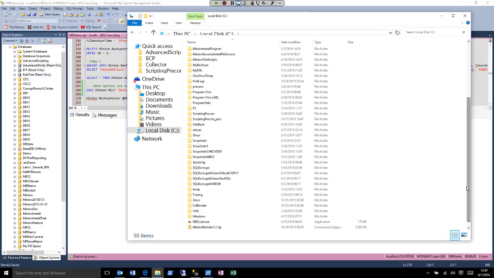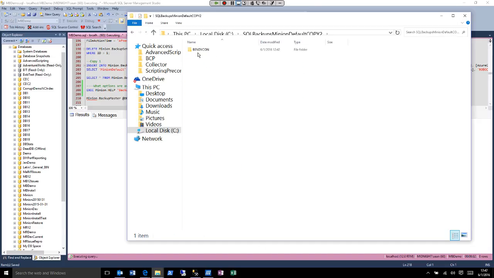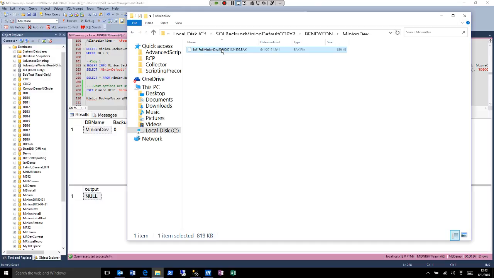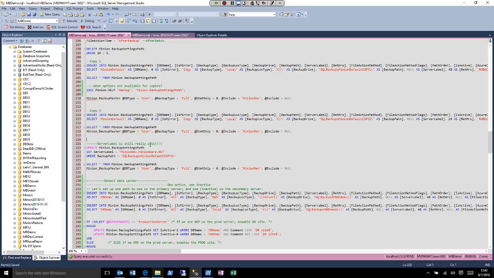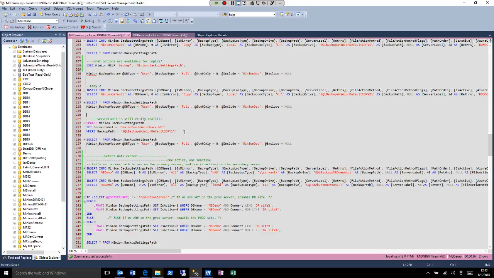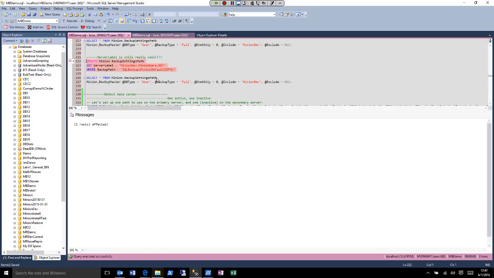There we go. I can see copy 2 showed up right there. And there's our backup log, and there's our copied backup file. So we have copied to 2 locations now. Perfect. Now, this is really cool. Let's look at server label. So I'm going to change this for just one of these. There we go. And let's take a look at what we've got here.